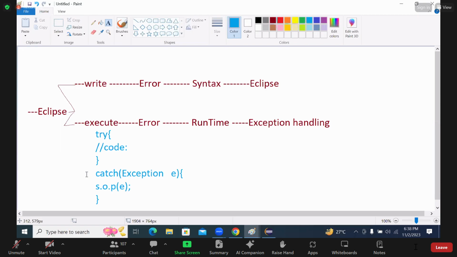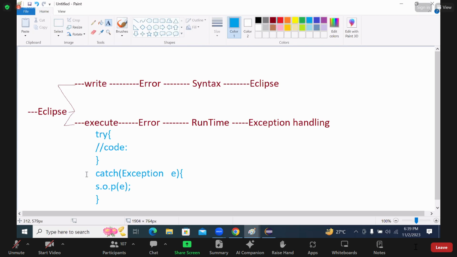In simple terms, catch block is executed only in case of errors in the try block.